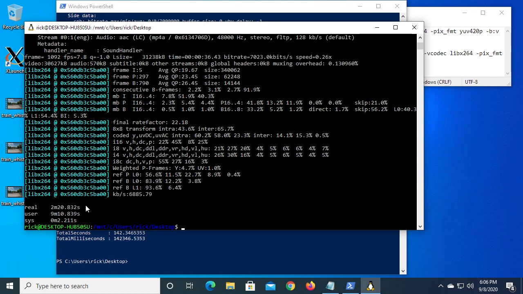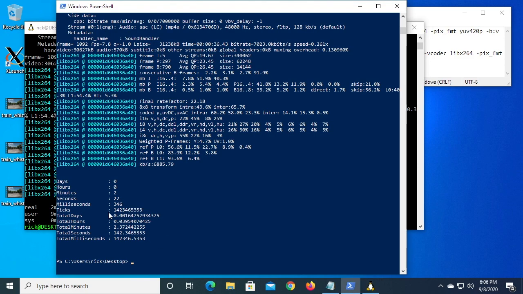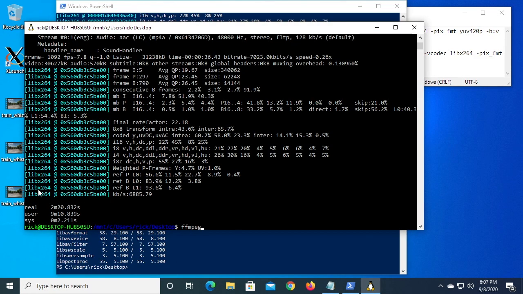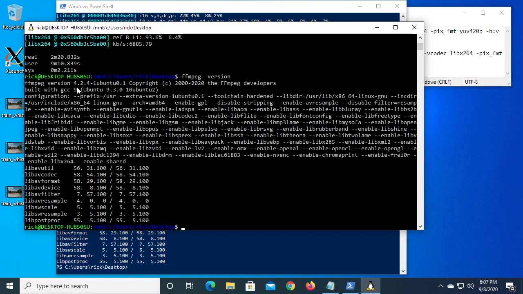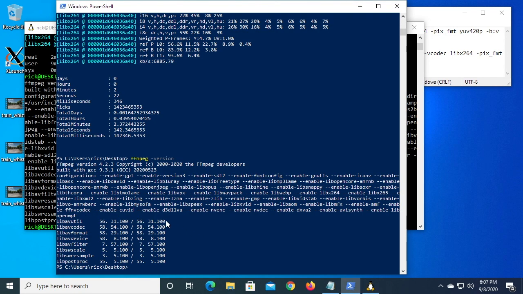So when I did the Firefox test, the Windows was way faster, but in this test, they're nearly identical results. So, I mean, you're a couple seconds off. Windows Subsystem for Linux is using a virtual machine. Both of these are really running directly on the Intel processor, so you would expect similar performance. Now, I'm using different versions here. Let me pull those up. So on Windows Subsystem for Linux, I'm using 4.2.4, and on Windows 10, I'm using 4.2.3, so they're very similar versions. So this isn't the end of the story.